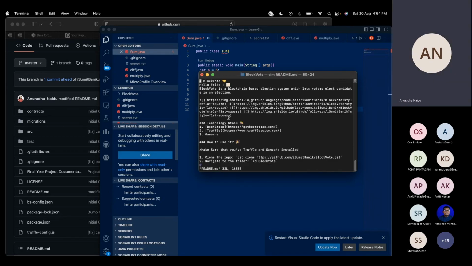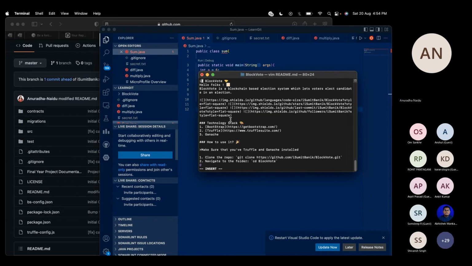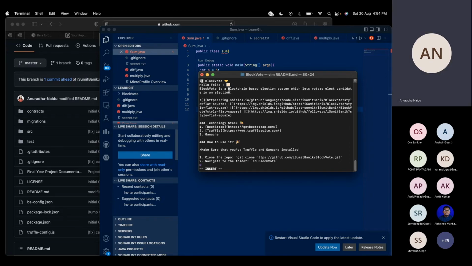We can open this in Vim by just typing vim and then the readme file's name. If you are able to edit in this Vim terminal, it will be very easy. Like I showed you first, I just type i here to go into insert mode, and now I can make changes. Suppose it says hello folks in this readme file.